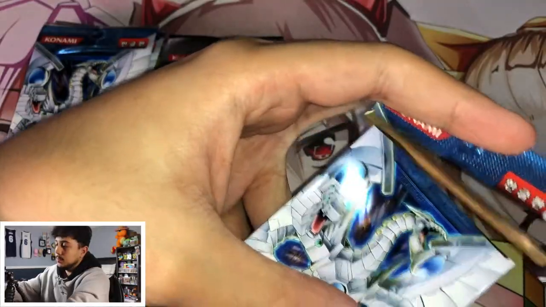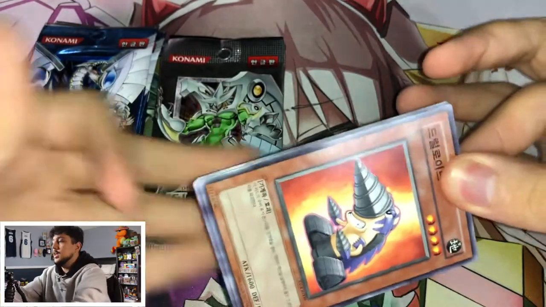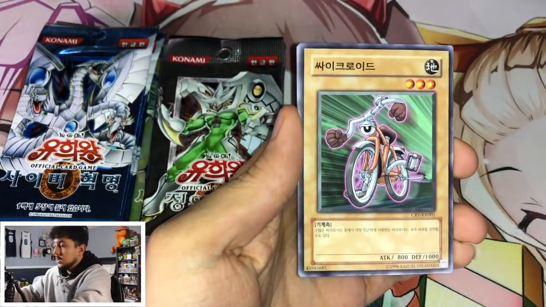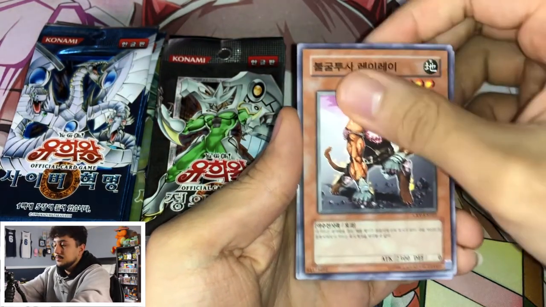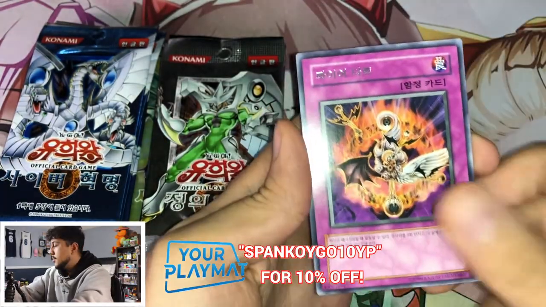See how many holos we can pull in general. We want the ultimate rares, though. Of course, we're searching for ultimate rares. With these GX packs, you always want to search for ultimate rares. So we have a Drillroid. This one I know for sure. We got a Psychroid. This one I also know. Can't remember this one. Pot of Generosity. And another rare. Can't remember this rare either.